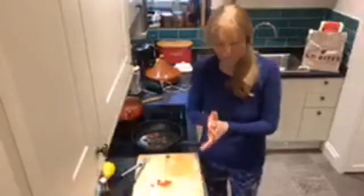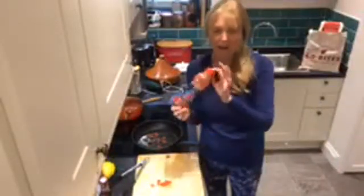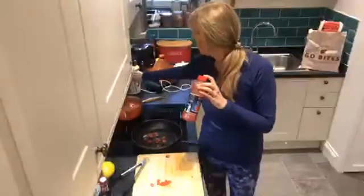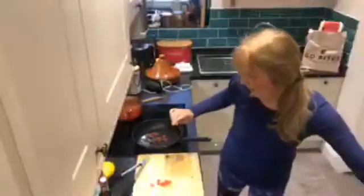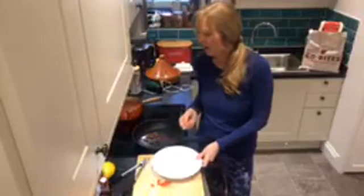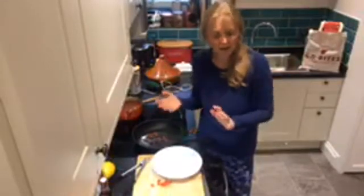and we also put in this, which I would highly recommend. It's called sieved tomatoes, and that has made the soup a really lovely consistency, I have to say. We also put in a little bit of tomato puree, and then we're going to top it with this crispy chorizo sausage. If you wanted, you could add maybe a little bit of cayenne pepper, or some fresh thyme, or a little bit of garlic as well.